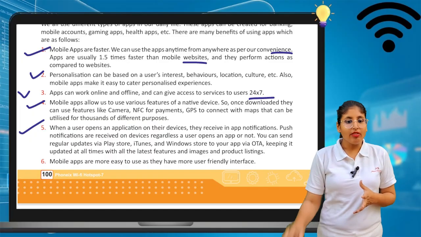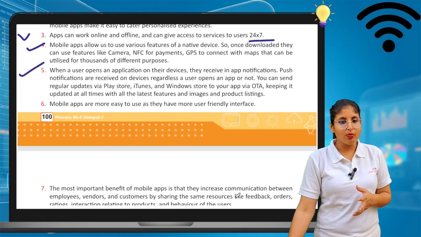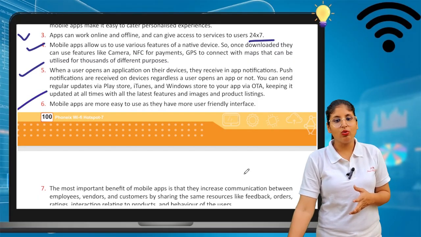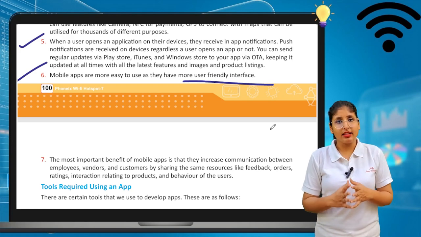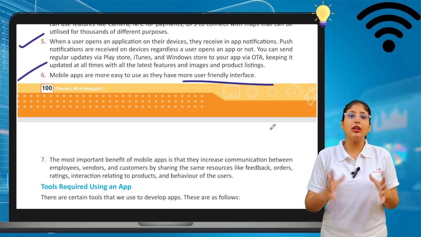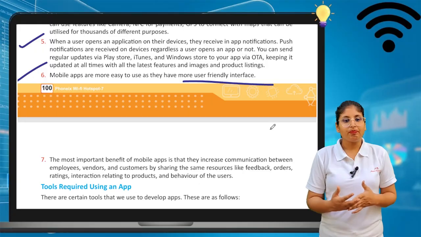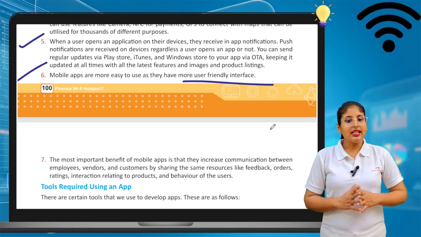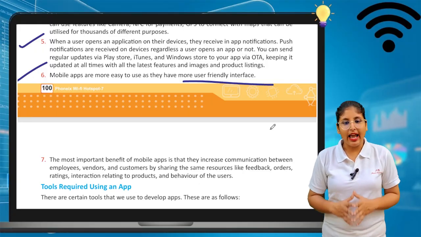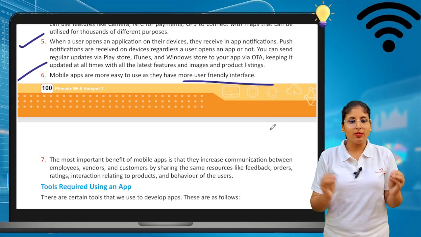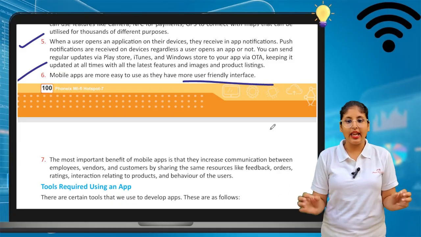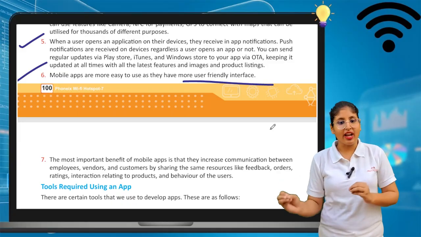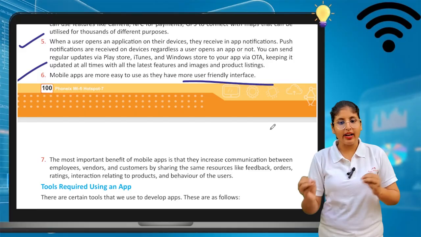Sixth, mobile apps are easier to use and user friendly, and we can use these apps very easily. Seventh, the most important benefit of mobile apps is that they can increase communication between employee, vendor and customer by sharing the same resources like feedback, orders, ratings, and interactions related to the product and behavior of the user.